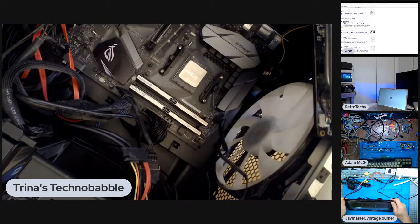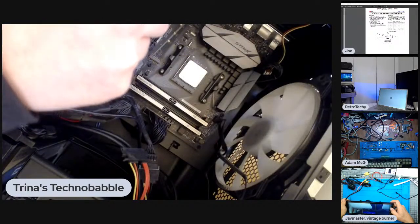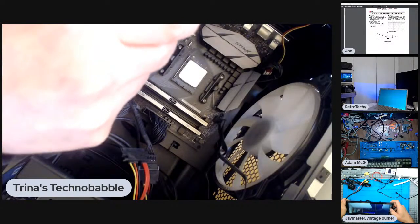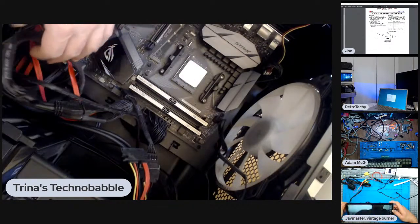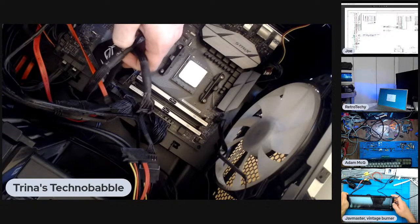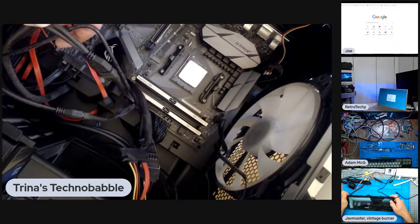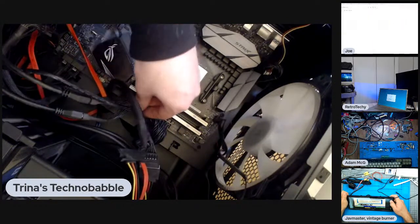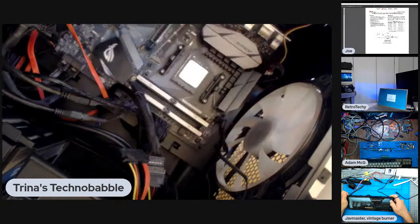Well, let's start putting this back together, I guess. You can't, not properly. Why? First of all, those cables. Redo the cable management before you put that graphics card in. We gotta do it properly. You're on my stream. Do it properly. Take all the cables out. Redo it. All right.